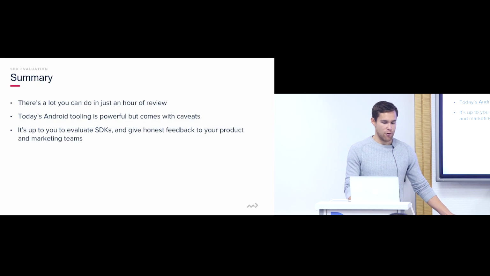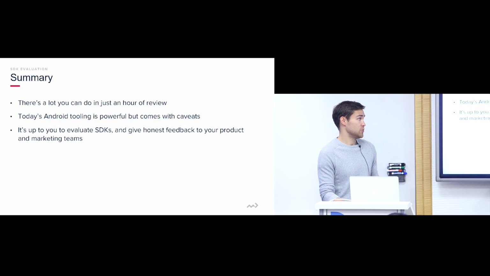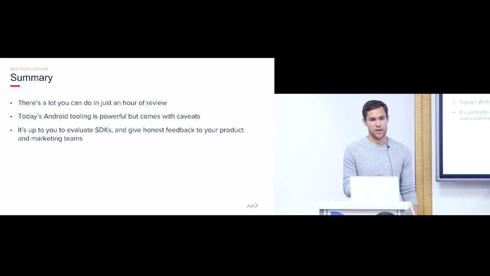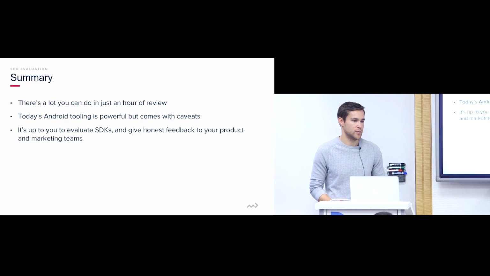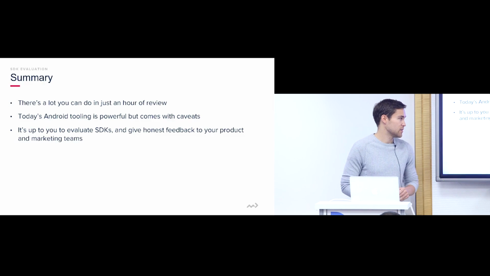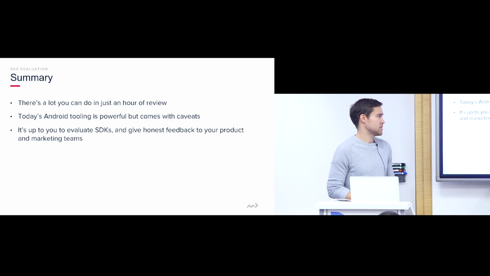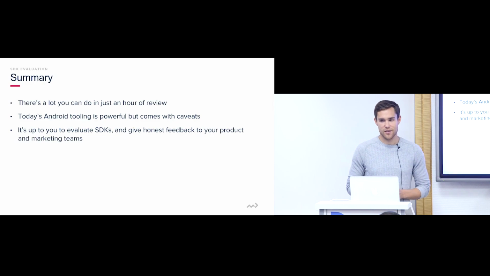So, just in an hour of review, I think you could do a lot to look at an SDK and figure out a litmus test before even spending time putting it in your app. What are the possible caveats to this SDK? And I think it's important for us as app developers to give honest feedback to our team members about what we think this SDK is, and what it's going to do to us. What are the trade-offs? And speak to the SDK developers and give them that honest feedback, and maybe they'll change it for you.